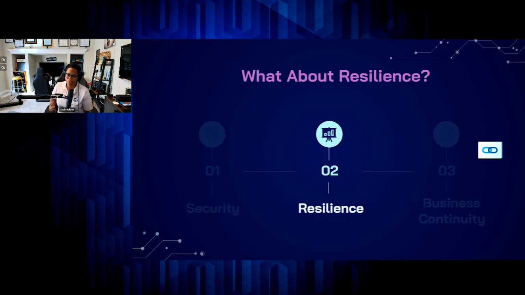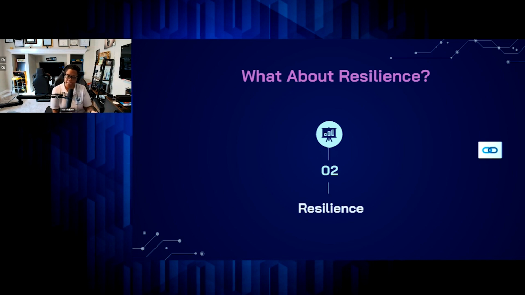So what about resilience? This one is near and dear to my heart. I've been in tech and security for almost 25 years, and I've gone through an evolution of what I think is important. We're trained as practitioners in this industry that the goal is to reduce risk. We have to reduce cyber risk, or mitigate cyber risk, or we can make other risk decisions. We can avoid it, we can accept it, we can transfer it. But practically speaking, when we show up to work every day and we're doing something active, what we're doing there is reducing risk. My argument is that reducing risk doesn't necessarily ensure that the business is going to continue to operate when something happens, right?